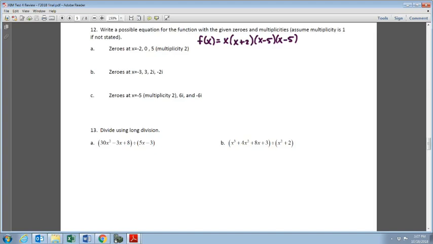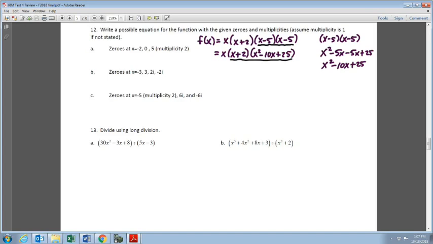So this is going to be a lot of work to multiply. It's just algebra, but it is a little time consuming here. I'm going to go ahead and multiply these two factors first. So let me do that off to the right. So all we're doing here is foiling: first, outer, inner, last. And when you do that, you should end up with x squared minus 10x plus 25. So let's rewrite the function and we'll put that in for those two factors. So now we're going to multiply the x plus 2 times that trinomial. So I'll do that over here. So I'll want to multiply or distribute the x times each of those three terms.